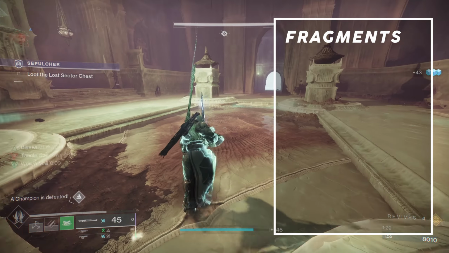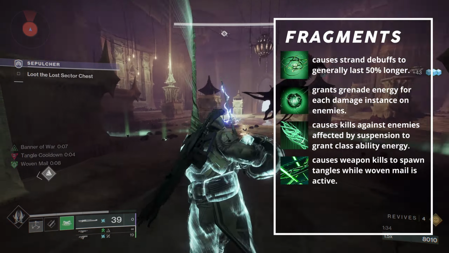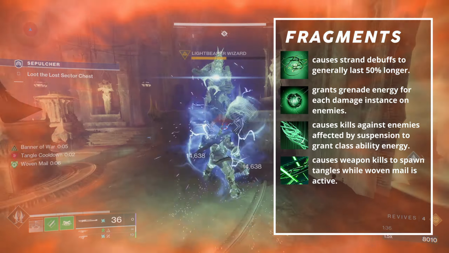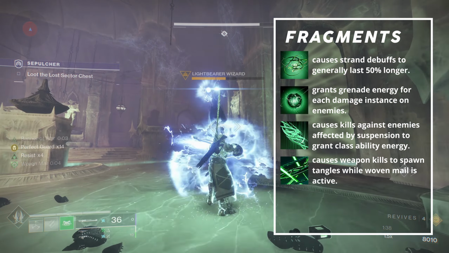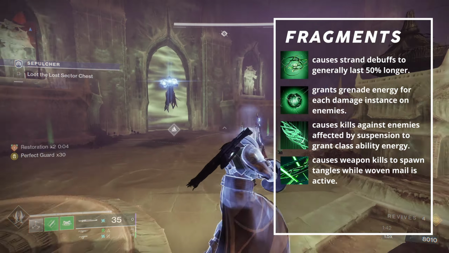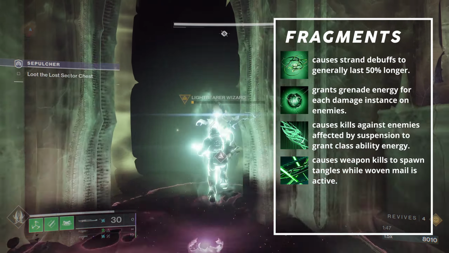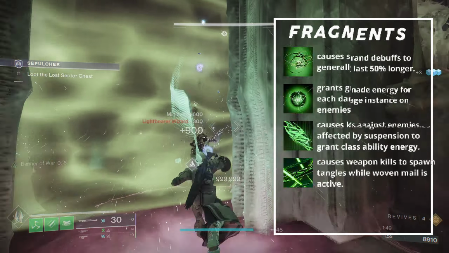For the Fragments, I went with Thread of Continuity, Generation, Mind, and Transmutation. Continuity causes Strand debuffs to generally last 50% longer. Generation grants grenade energy for each damage instance on enemies. Mind causes kills against enemies affected by suspension to grant class ability energy based on enemy rank. And last but not least, Thread of Transmutation causes weapon kills to spawn tangles while Woven Mail is active.